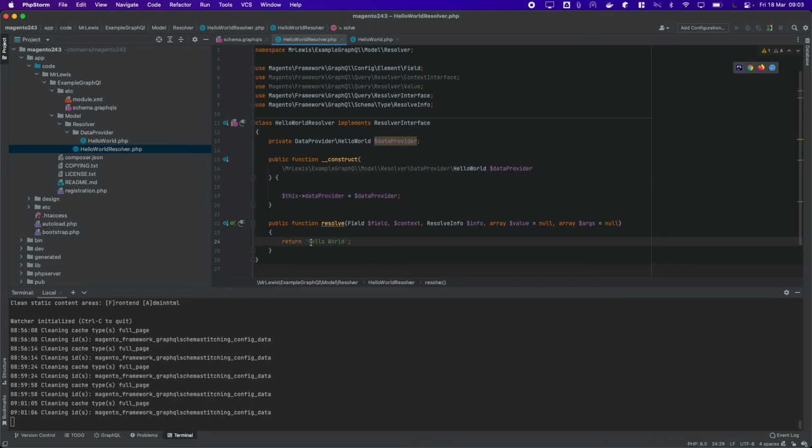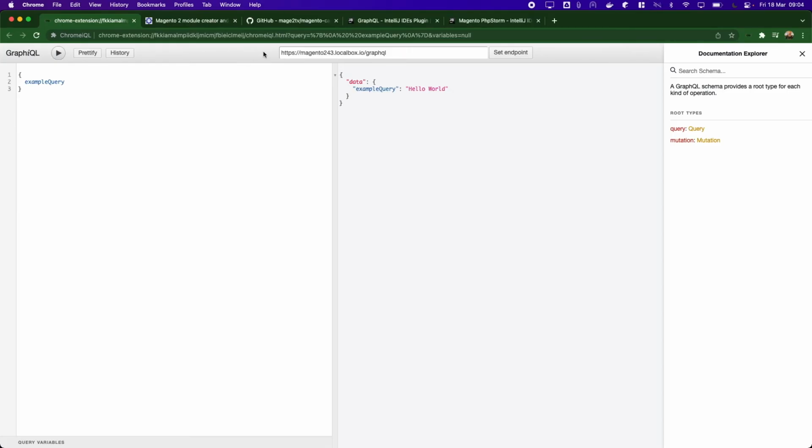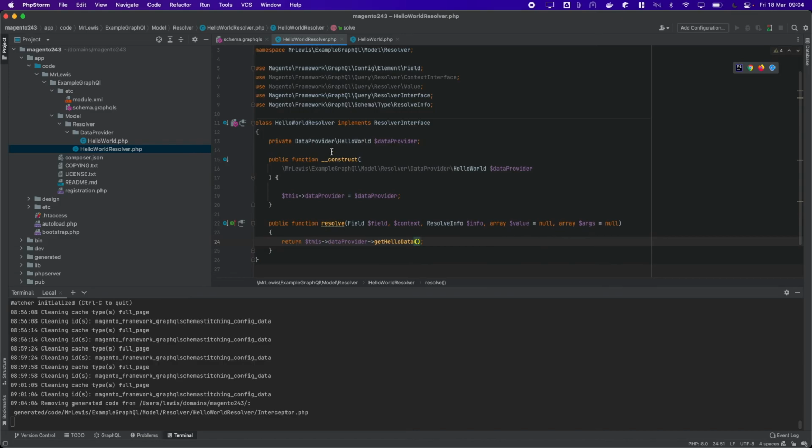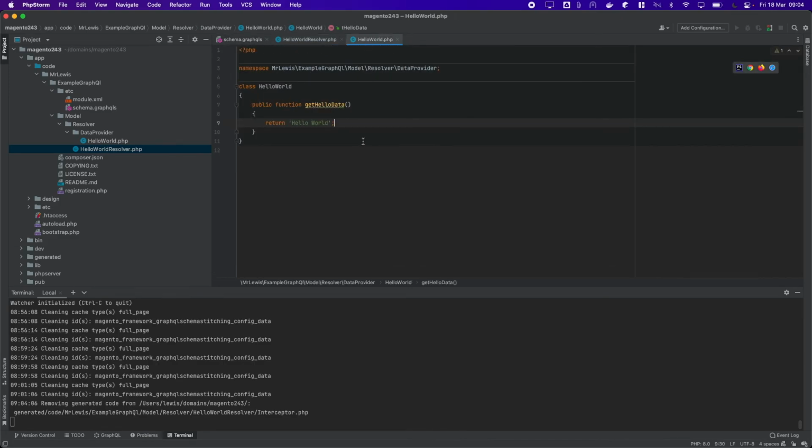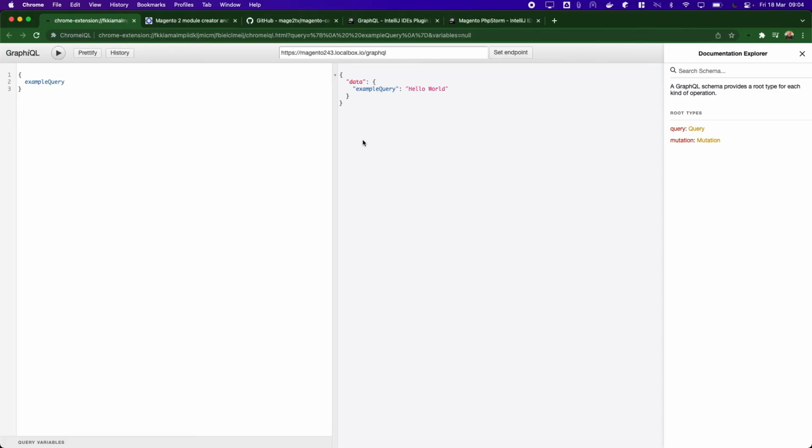Then instead of returning the string directly, you're going to call the data provider data method. So if you execute query again, nothing will change because the output is actually the same. What we could do is add another character to it so you can actually see the new data provider class is used. Cool. We now have the basic query with a custom resolver and a data provider.